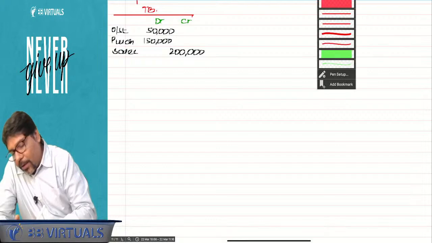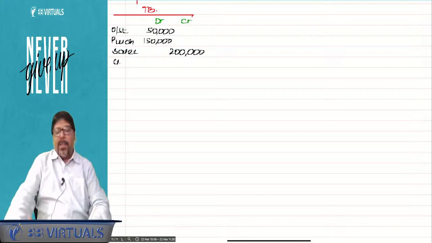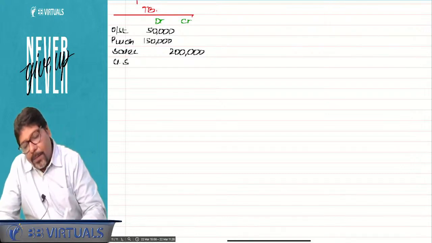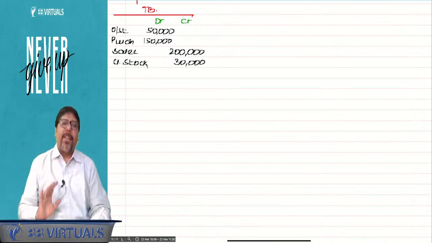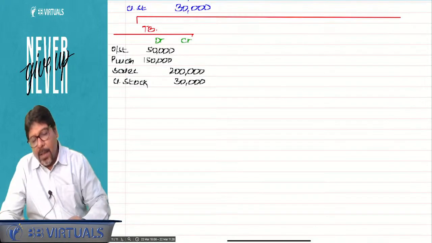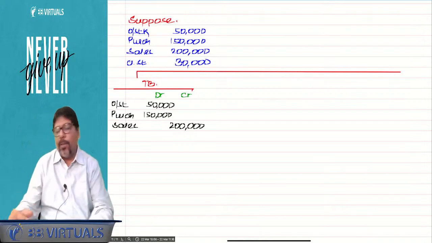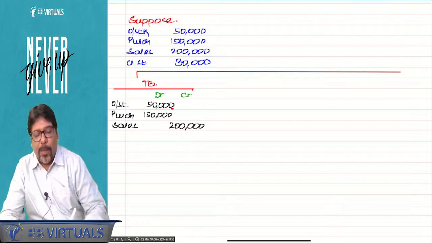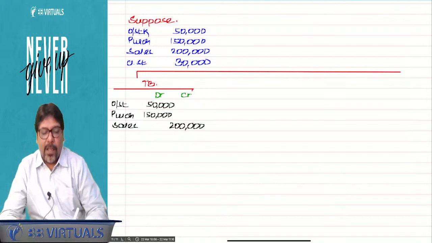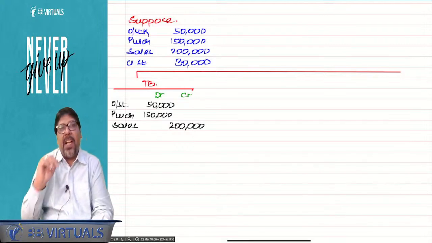Now, so closing stock is how much over here in my example? In my example, chartered, closing stock is 30,000. Yes. Now, from this figure, I am supposed to prepare the trial balance. So, this was the question, and this was the trial balance I was preparing. So, opening stock I wrote over here, purchase I wrote over here. Now, you must be feeling that purchase is not an expenditure, but still we have written the entire amount.